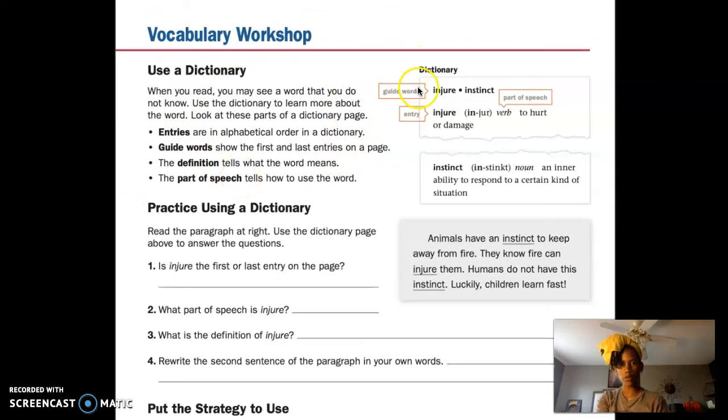We talked about guide words, the entry, and part of speech. Remember, our guide words are the word that we find, or the entry that we find, at the beginning or the top of the page. And then our second guide word is the word that we find at the bottom, or the last entry of the page. Okay, so this is the same information.